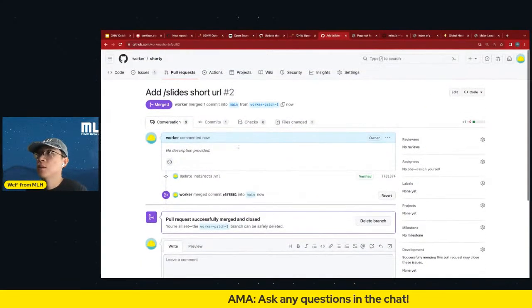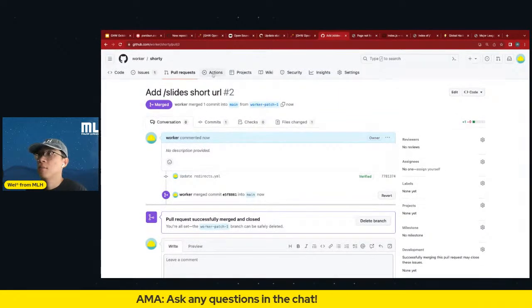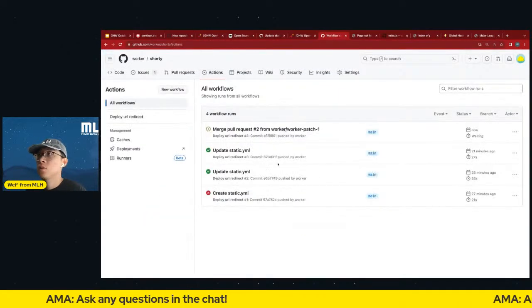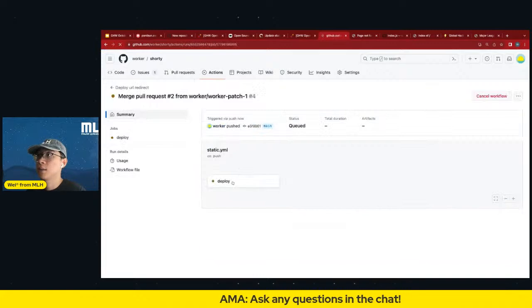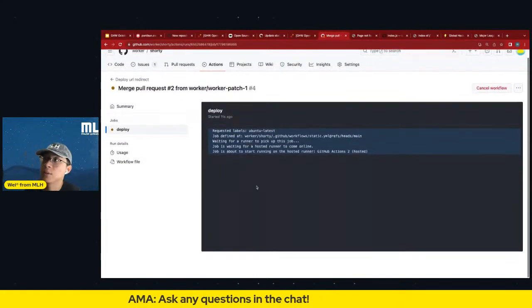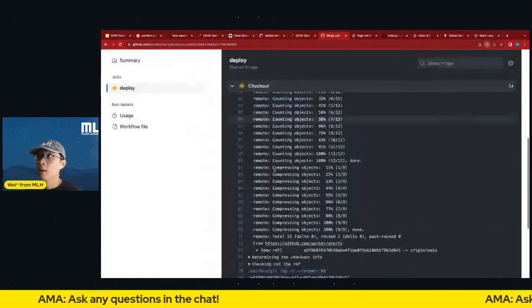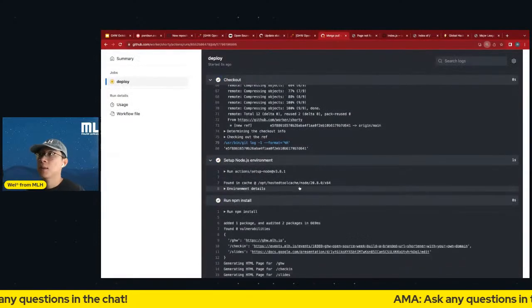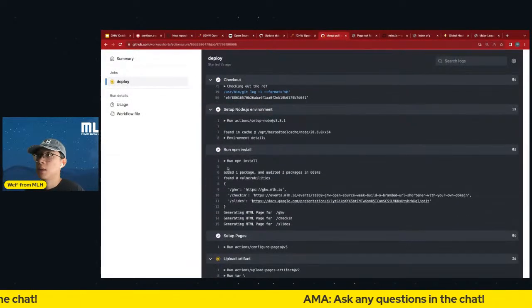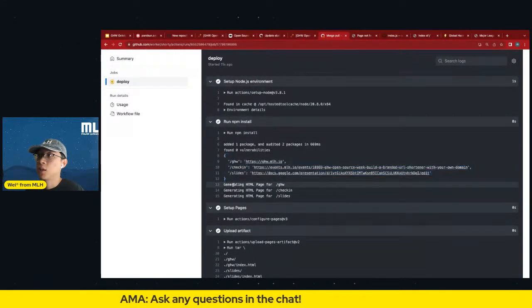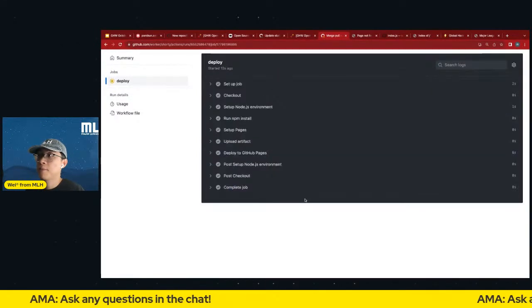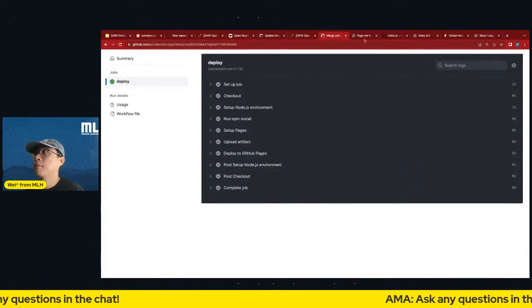Once I merge it, I can go to actions just to see the build happen in real time. So I can go to it and see the deployment happening in real time. So we'll just watch the logs as it's doing the job. You can see that we found 3 URLs in our redirects, and we're generating HTML pages for each of them, and deployment complete.